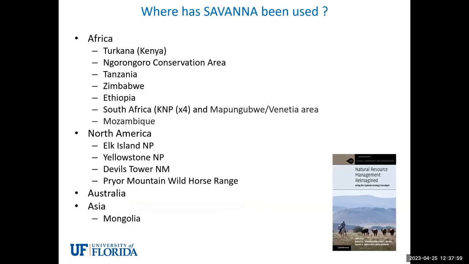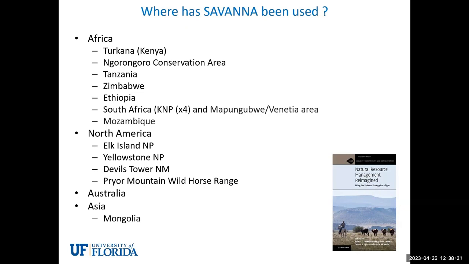Where has it been used? Well, gravy. All this stuff has been used a lot of places. It was born in Africa in the Turkana project in Kenya. It's been run from Ngorongoro, Tanzania, Zimbabwe, Ethiopia, lots of times in South Africa for myself and some of my colleagues at the University of Florida, and some group at Wageningen as well. Mozambique, we've been playing with some stuff.